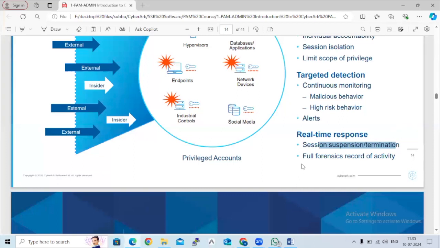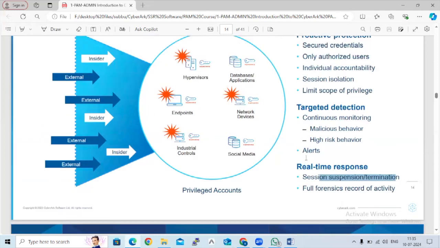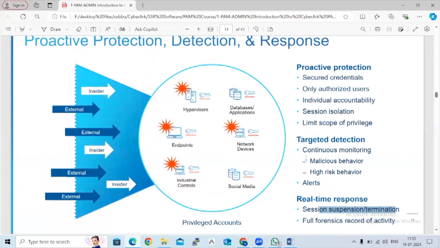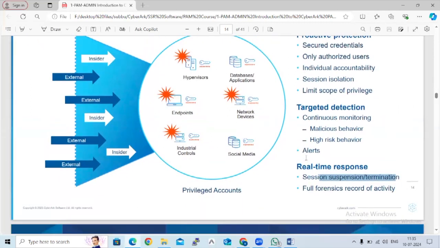Even if you make some changes in our servers, like component servers, we will get alerts and we will get incidents also for that. Then we need to tell them it's done by the administration team as a part of something. We need to convey that to them, and then only they will remove that. Full forensic record of the activity also, each and everything whatever we do, we are going to do the audit.